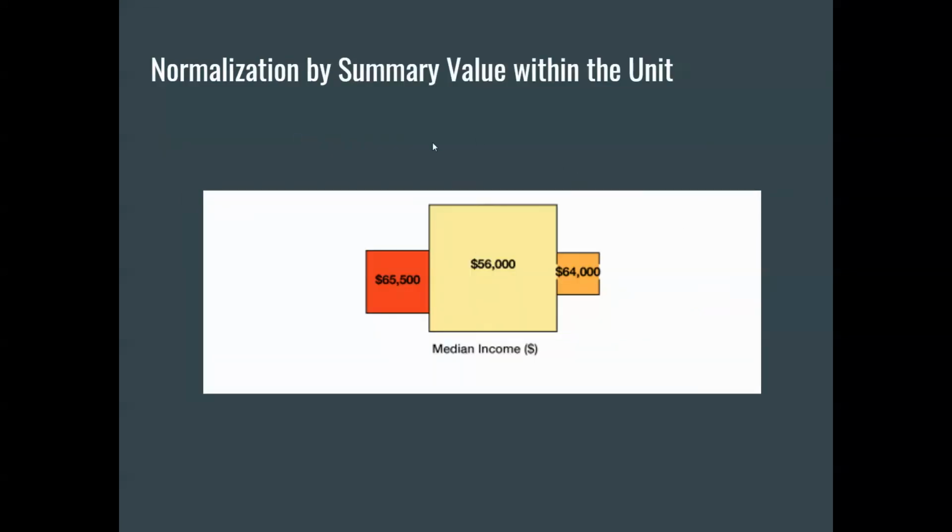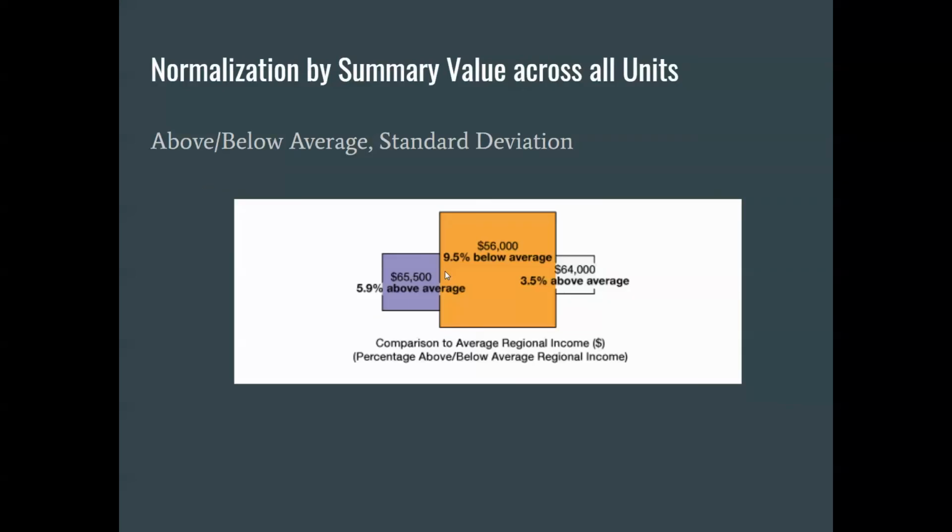We can also do that by a quite simple, what we would call a value within the unit. So for example, whenever we look later on, we're going to see just median values. Median is just the middle value within a population or area. So median income. Or lastly, we can do a summary value across all. And this one, the one that is easy to remember, is a comparison to the US average. So we can take every county and see where their income compares to the US average. So these are ways of normalizing our data, making it comparable across different locations.